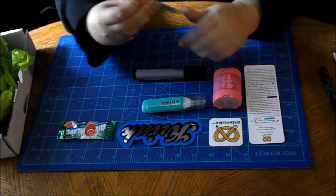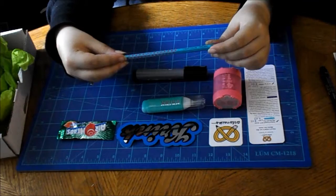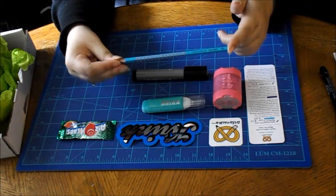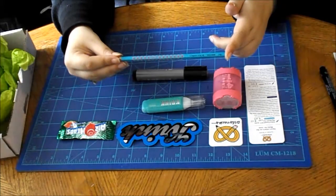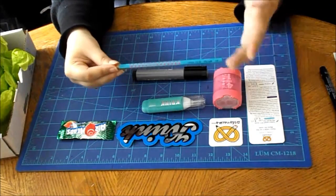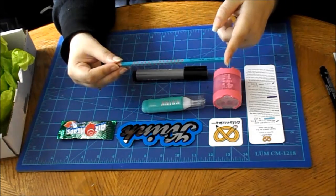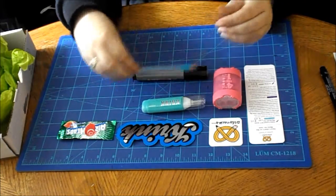Next we have our Caran d'Ache pencil, which I found as an individual for $1.35 at pencils.com. I believe these also come in sets of like 6, 12, and whatnot, like normal pencils. So one pencil will set you back $1.35, so definitely not too bad.